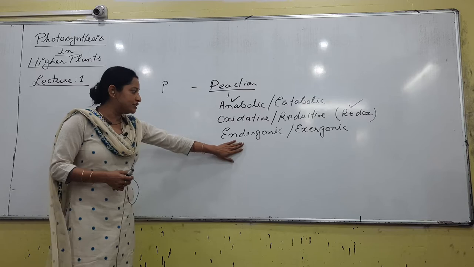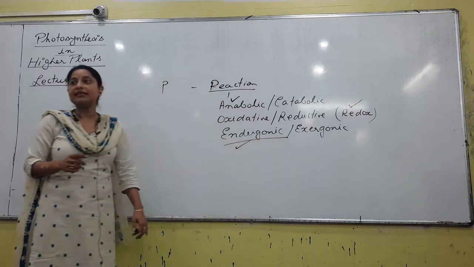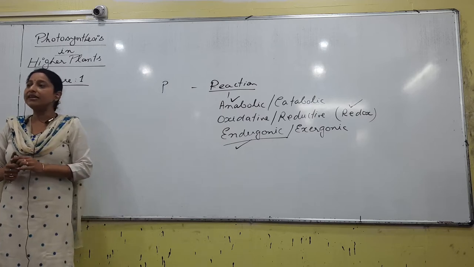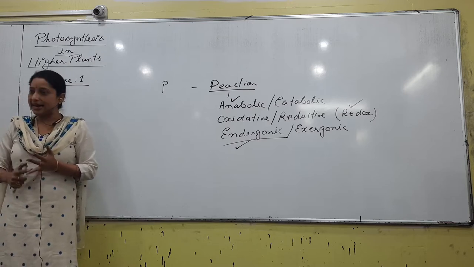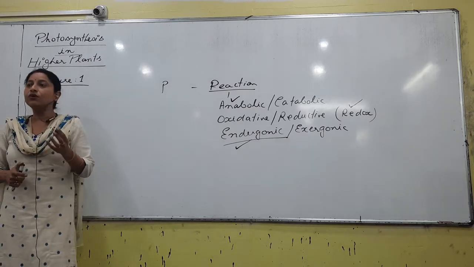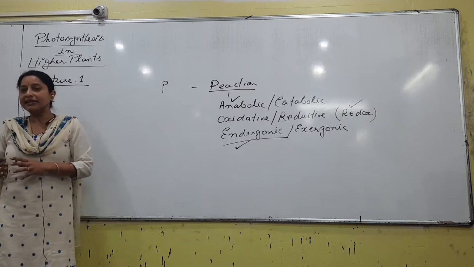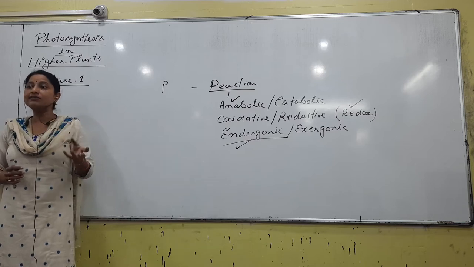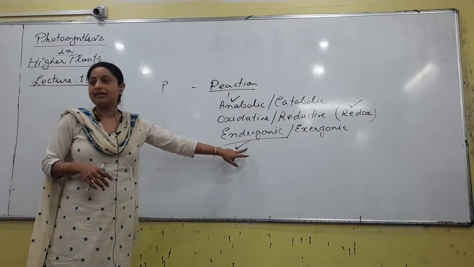right? So coming to this point again, it is an example of an endergonic reaction because it is a process in which ATP is used or energy is used. ATP is used in which process? ATP in the form of energy is produced during light reaction and it is used in the dark reaction to produce the food. On one side it is producing, on the other side it is consuming. But whenever we talk about photosynthesis, the main aim is that the food is prepared. How is the food prepared? By taking the ATP. So by consuming ATP, we use the word endergonic.